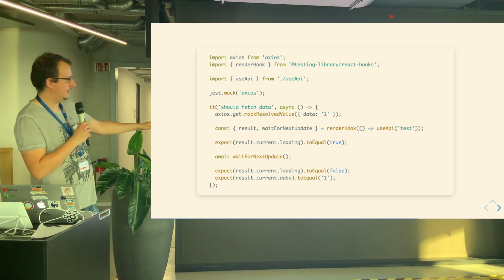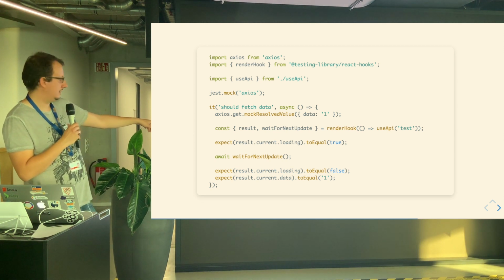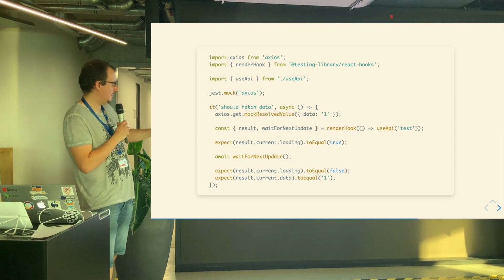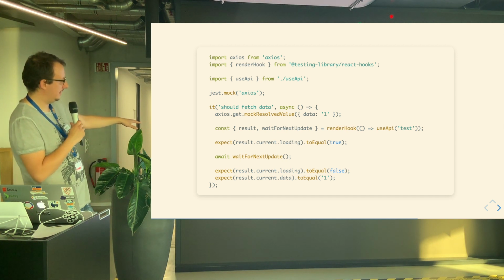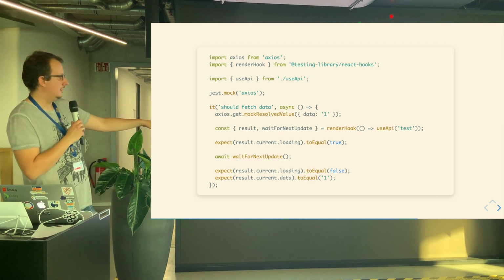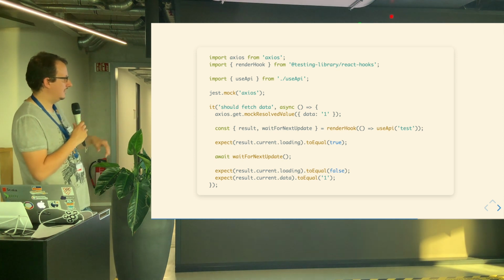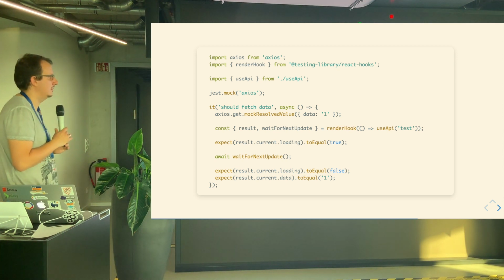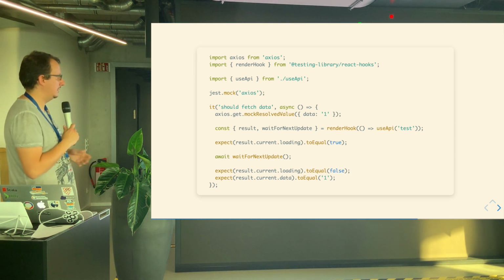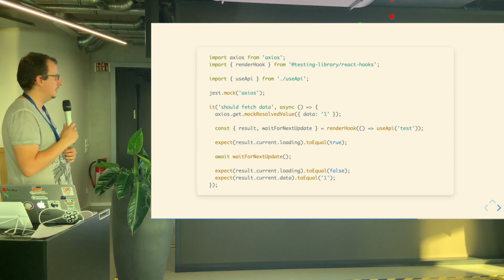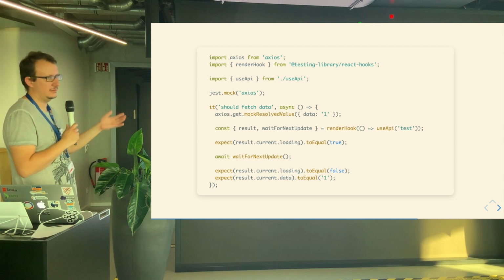Then we wait for the next update. The test awaits there. Afterwards, we should not be loading anymore, and we should have the data. And I think you can test pretty much everything following the same pattern. I feel like it's a very clean way of doing the tests here.